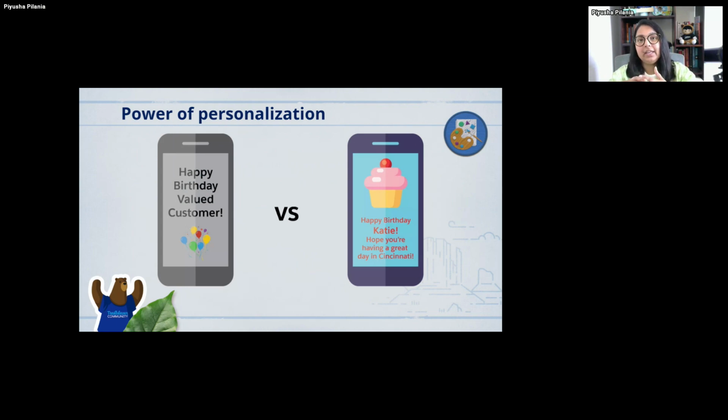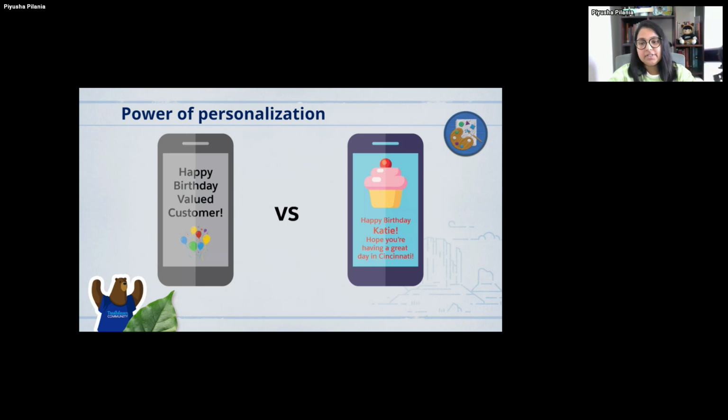If you're just sending an email saying, hi, we're doing this and that, versus saying, hi, Katie, I'm doing this and that, there will be a difference between how these two will be received. When you're actually writing that person's name or talking about them specifically, they feel a special touch. They feel that you know them. You're talking to them directly, not just to a blank screen saying hi.